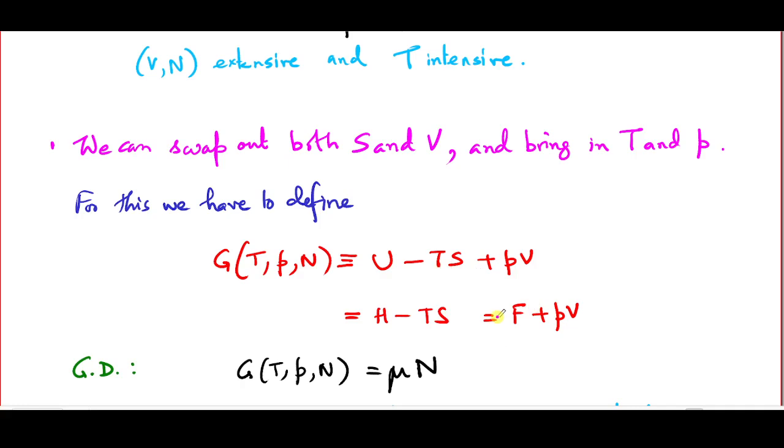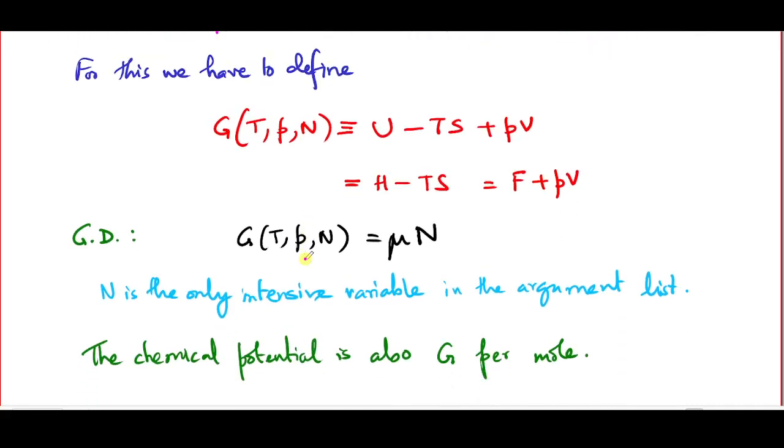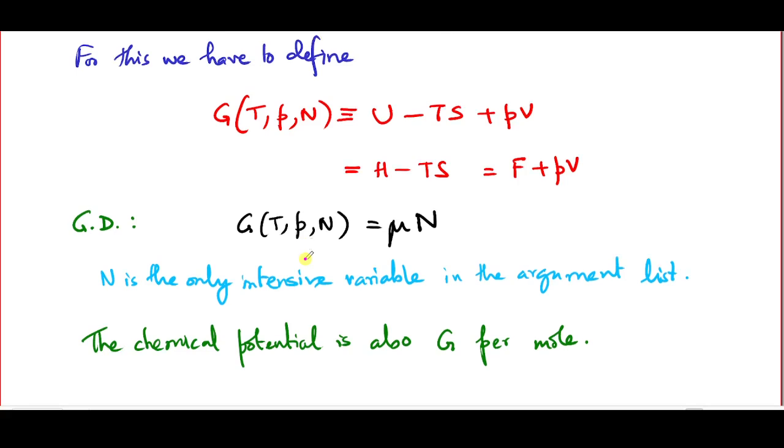You could of course have worked it out directly by noticing that G is an extensive function of two intensive and one extensive variable and repeating the same steps that led to the original Gibbs-Duhem relation. But this has one important sidelight. This tells us that the chemical potential mu, the new thing that we met in a recent lecture, is actually nothing but Gibbs free energy per mole. This is going to be critically important later on when we talk about things like phase transitions or chemical reactions.